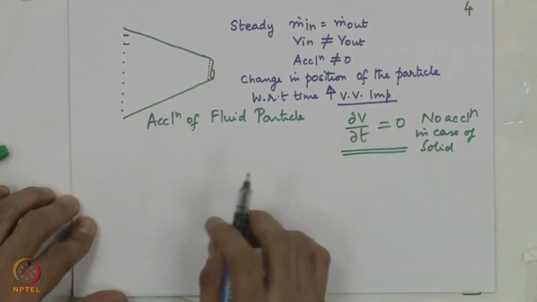In this module, we are going to continue from where we left off last time, which is acceleration of a fluid particle, and try to complete this and hopefully go to Reynolds transport theorem and complete the same. We said that unlike a solid, fluid is very different because the position of the fluid particle is important, and we took the conventional example of a nozzle.